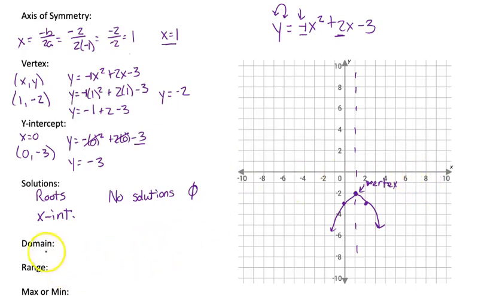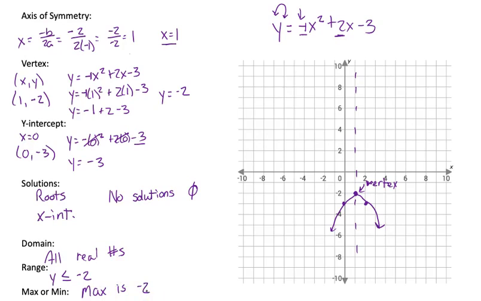We do still have a domain, though. It's still all real numbers. That's not changed. And we're going to look at our range. Our range is all about y, so we're going to start with y. A little different this time, because instead of going up being greater than, it's going down. It's opening downward. So this would be less than. It is still equal to. And it starts at negative 2. So all y values at or below negative 2 would meet this function. And it's at the top of the parabola, so that makes it a maximum. And the max is negative 2.